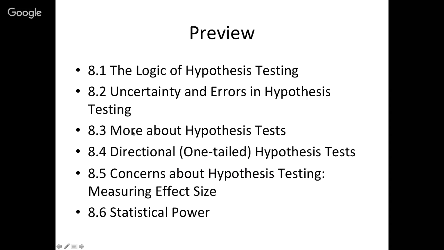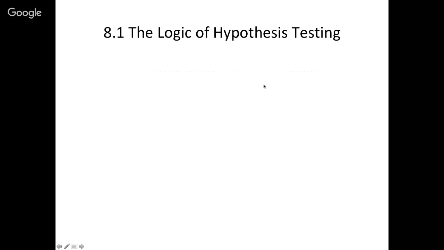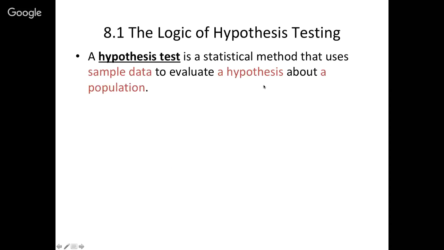So on Monday, we introduced the logic of hypothesis testing. Let's get a short review first. A hypothesis test is a statistical method that uses sample data to evaluate a hypothesis about a population. So it's related to inferential stats. We get some sample data, and then we want to use the data to test whether or not our sample data support our hypothesis about a population.